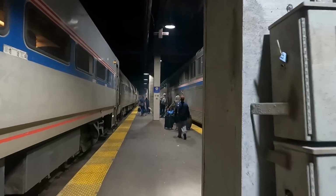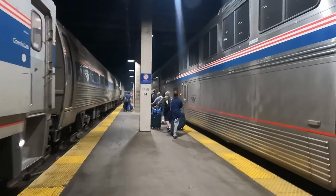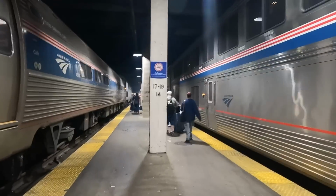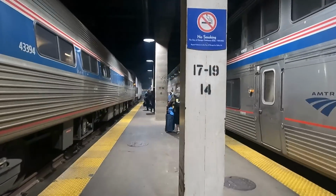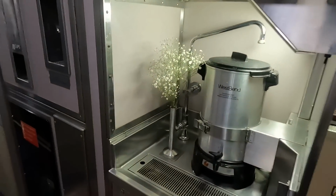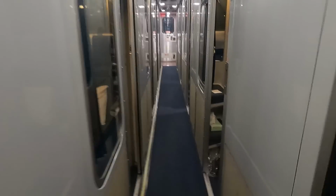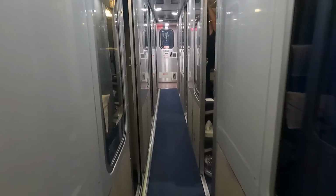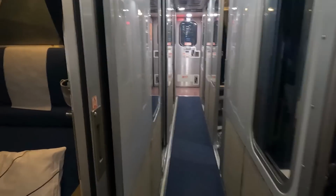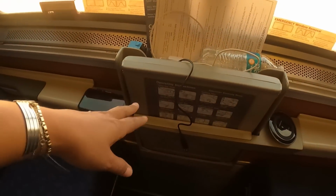Yeah, we love the roomette because it's easy for us. It's the smallest of the options of the sleeper cars and usually the least expensive. But it's good for us because you've got your two seats that you can sit in facing each other. So one person can face the direction of travel, and one person has their back facing the opposite way of the direction of travel. And you can both look out the window at the same time. Whereas if you're sitting next to each other in coach, you're kind of craning your neck to look out the side. It's nice in the roomette because you can sit across from each other and both look out the window at the same time.